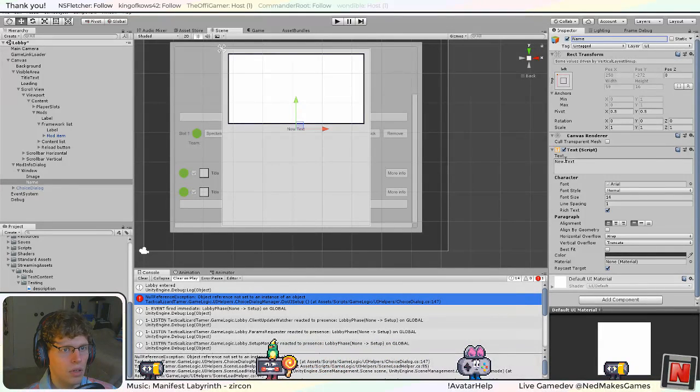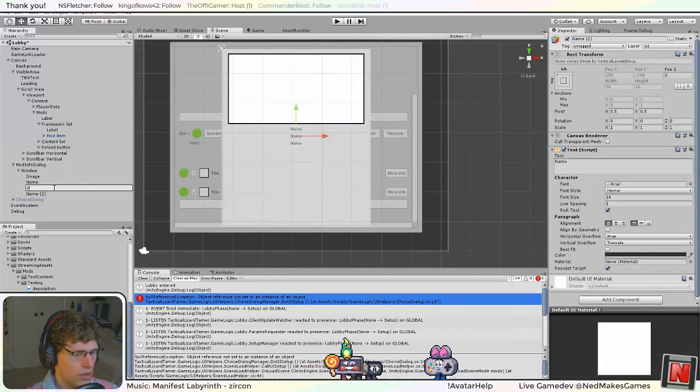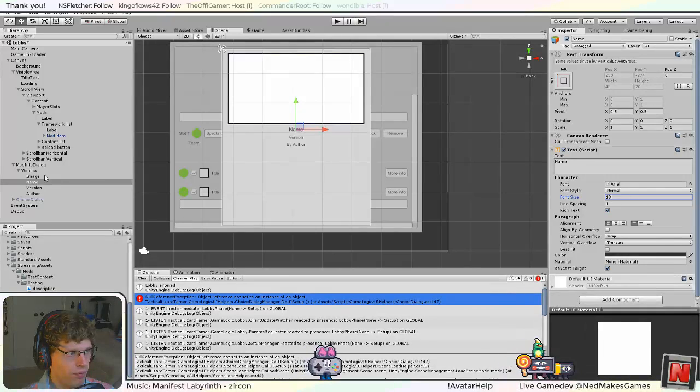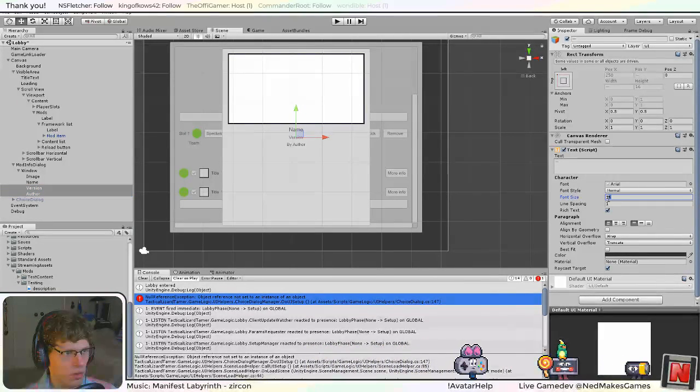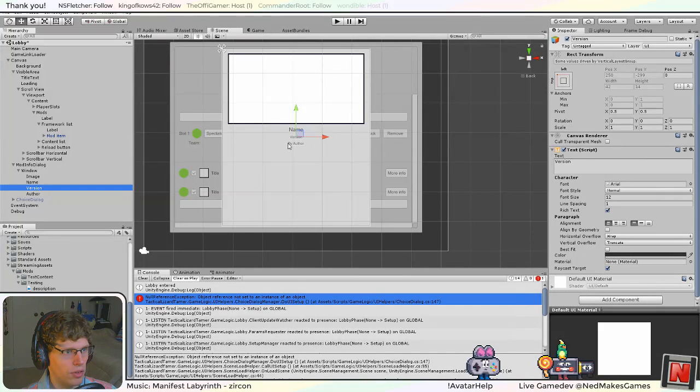They'll have the name. Do I need to put the name, the version, and the author here? Something like that. Probably the font size should be a little bigger, and then maybe a little smaller for these. And we could maybe even combine these into one area if I really wanted to.